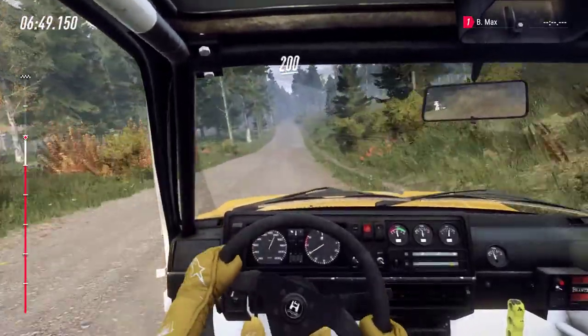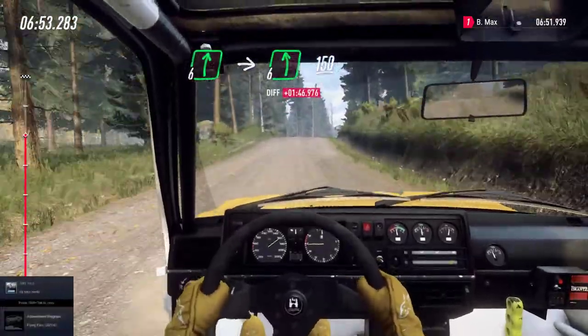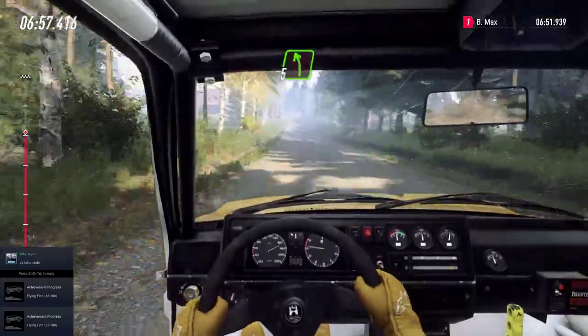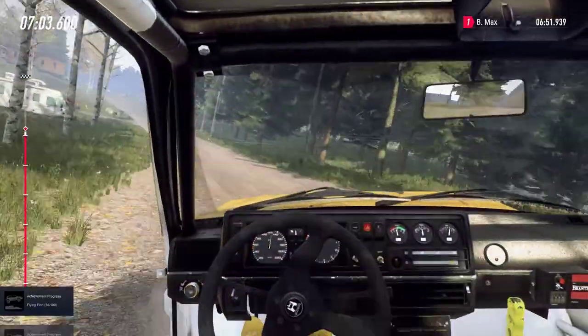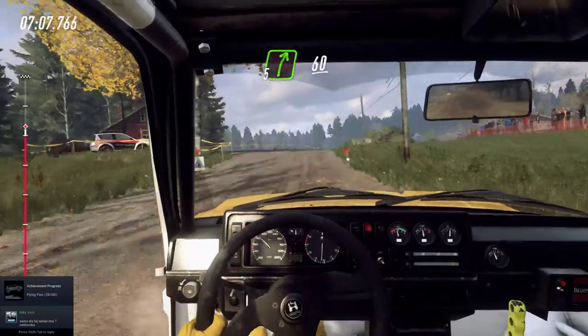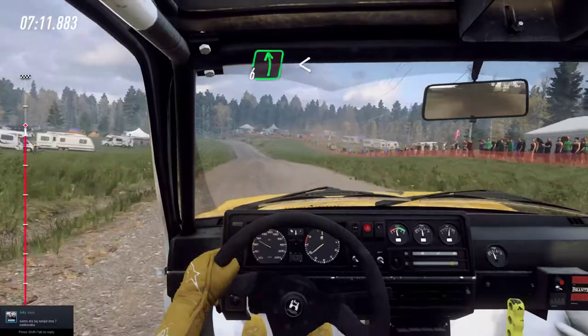200. Flat right of a crest, into flat left. 150. 5 left of a crest, jump. 80. Turn unseen, 5 right, keep in of a crest. 60. 6 left long, opens of a crest, 50.